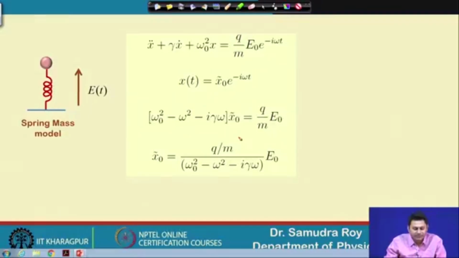This is a very important expression, and one thing we should consider here is that this is an approximation: omega 0 is basically the resonance frequency of a single system. This is not necessarily the true case, because omega 0 can be different for different molecules and different atomic systems. So there should be a summation sign over that, but to make the system simpler, we consider that the entire system has a single resonance, and this resonance is at omega 0.